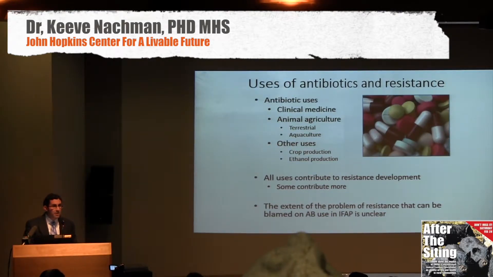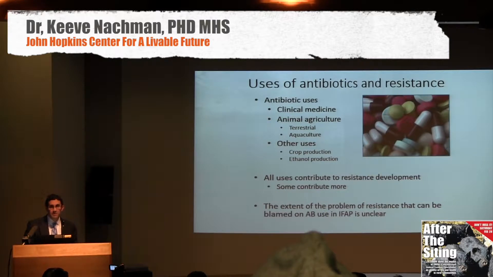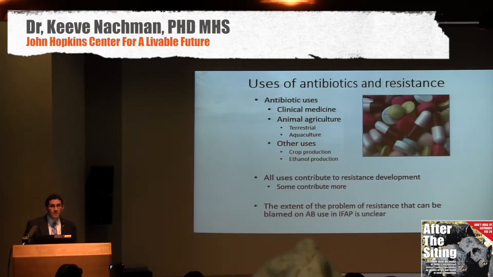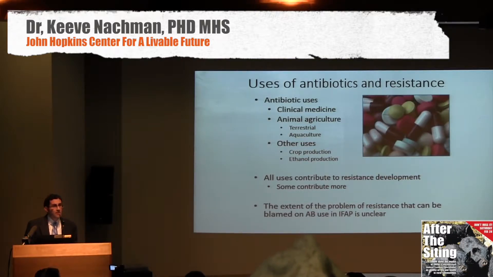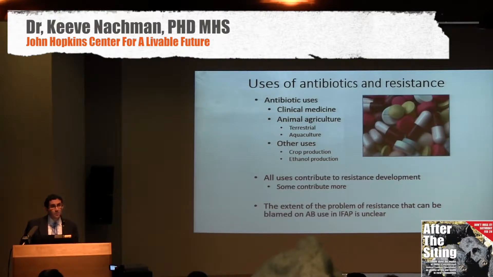There are many types of antibiotic uses in our society — in clinical medicine, in crop production. Certain orchards are routinely sprayed with tetracycline. We use them in corn production for ethanol. We don't have a good sense of volumes used in those contexts, but we have a better sense of what's sold for use in animal agriculture. We routinely administer many of the same antibiotics we rely on in human medicine to animals we eventually plan to eat.